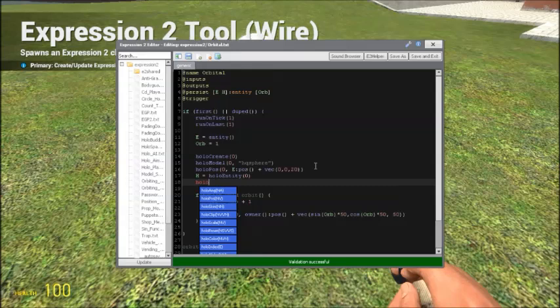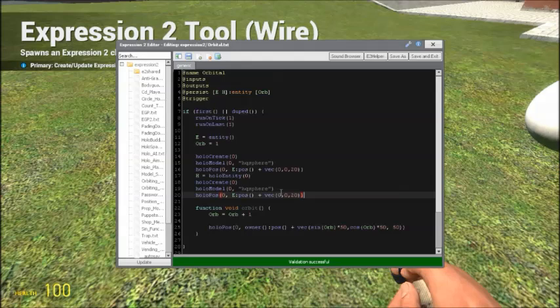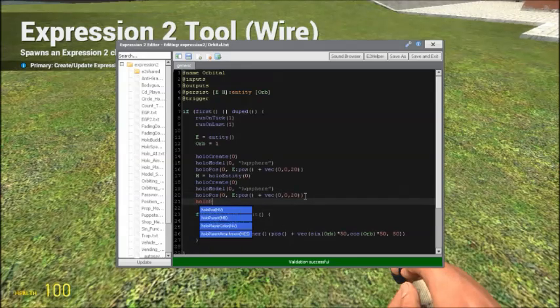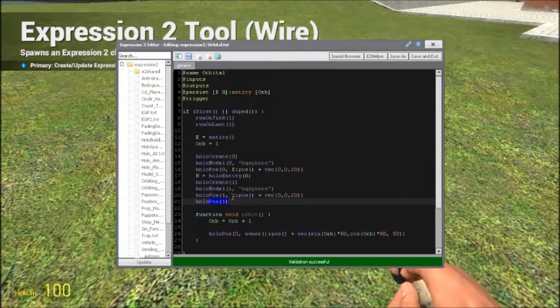So let's create another holo. Actually, you know what? Let's just copy this real quick. And then let's change the scale of it. Sorry, we have to change all these to 1s depending on what number you put for this holoCreate. It's still going to be a sphere, still going to be in a default position, and we're going to change the scale units of 1, and we need a vector for this. So the scale units will change the size of the hologram by units.